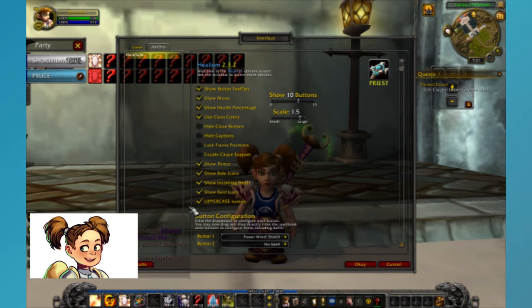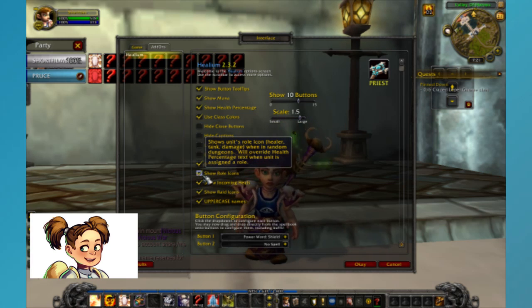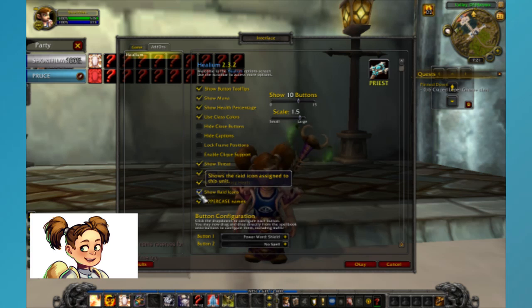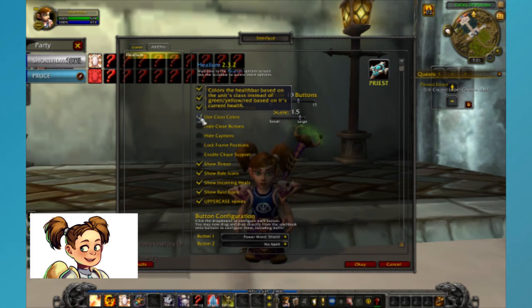You can make it where everyone's name is in uppercase, so it's easier to read. You can show the roles. Ta-da. You can show who has threat. Raid icons, you can make it show class colors, or just be green and red.